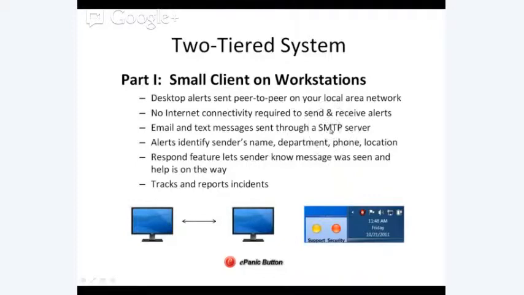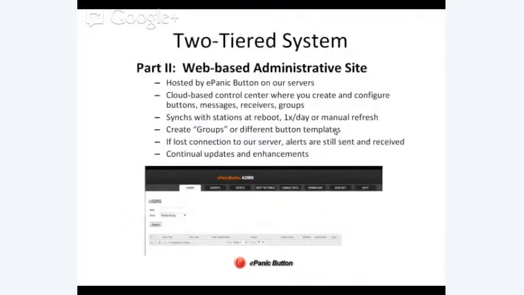The emails, of course, require some sort of SMTP email server. You're welcome to use ours or yours, but naturally you do need the intranet to connect to the server to relay those emails. But again, nothing is relayed up through our server. Our server simply works as a configurator, determining who gets what buttons. And essentially, whatever configurations you do up on the server, it'll sync up and match up with that local workstation, all the members of that, all the users, whenever they reboot. You could set it at one time a day, or there's a manual refresh option as well.